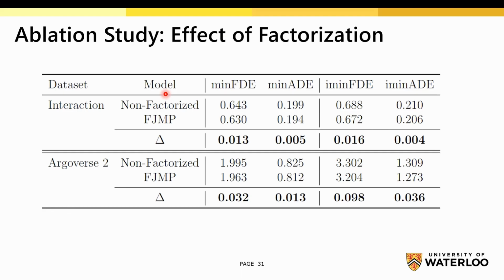And what we can see is that the displacement error metrics consistently improve with the factorization, most significantly on the interactive metrics. So on the right here, we have the interactive min FDE and ADE, where we are only computing the displacement errors over the agents that are interactive, so they have an incident edge in the ground truth interaction graph. For example, on Argoverse 2, we get a 3 centimeter improvement in the overall final displacement error, but close to a 10 centimeter improvement when just looking at the interactive agents.